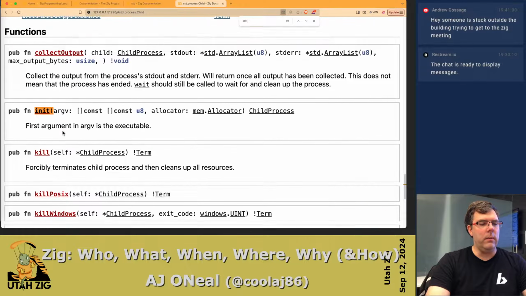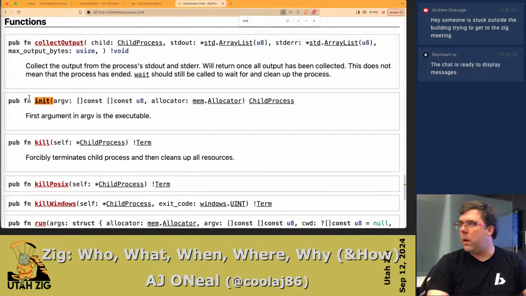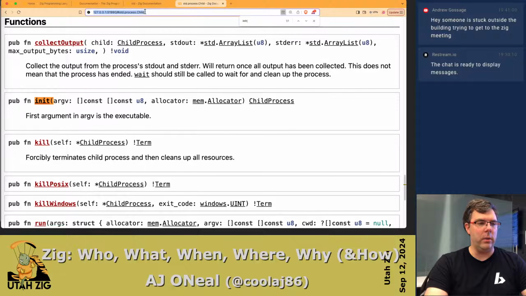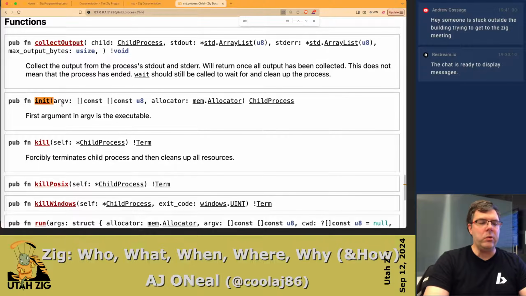So you can see here, the way the documentation reads, it's a public function. That's why it's showing up in the documentation. The name of the function. And then this doesn't actually show you what namespace it belongs to. You get that by virtue of the URL, which I know is kind of hard to see, but it says standard.process.child. Also, that's what's up at the top. So you don't see, like you do with Go or with JavaScript, where there's this tight correlation to the function. But you see at the end here, it returns a child process. So this is both a member of child, the init function, but it also returns an instance of child.